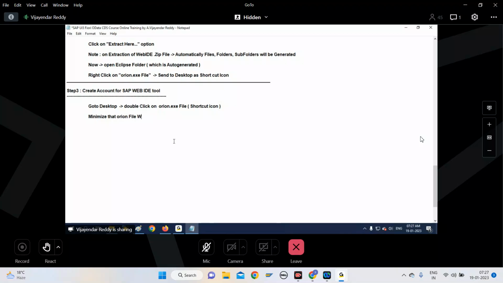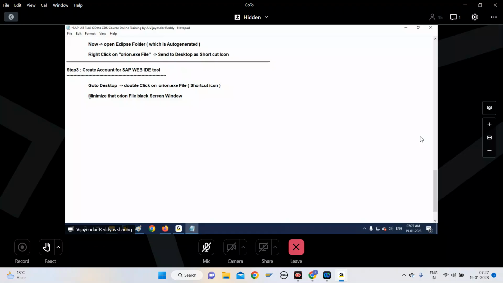You'll get black screen window here. So go to desktop, double click on that orient.exe file shortcut icon and minimize orient file black screen window.